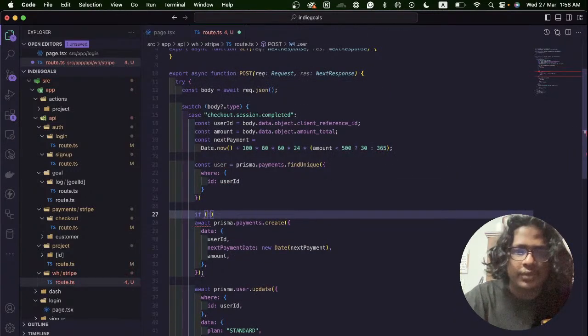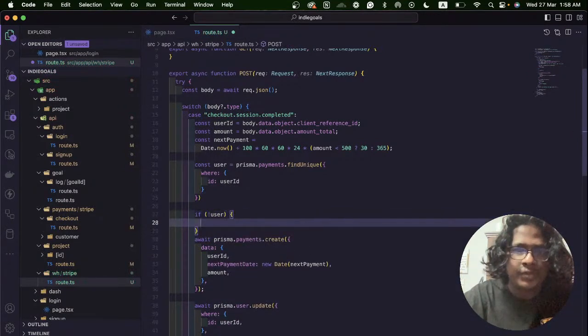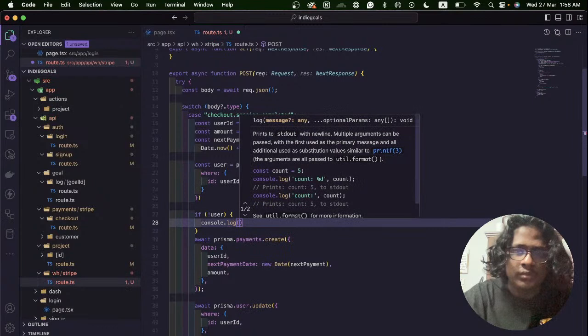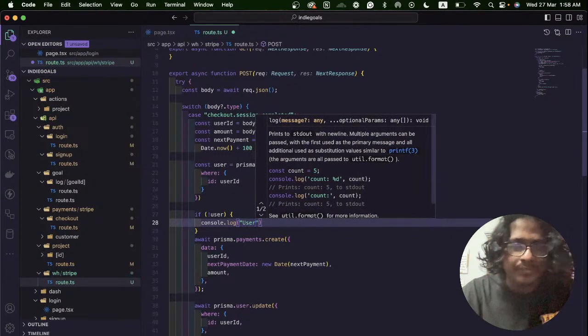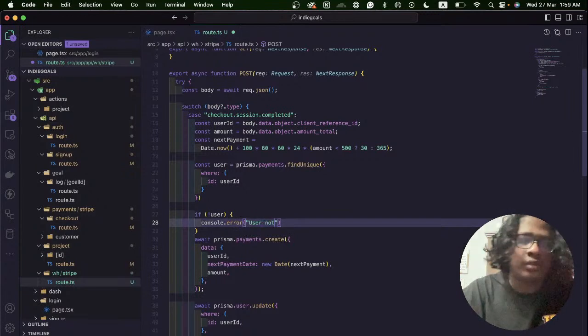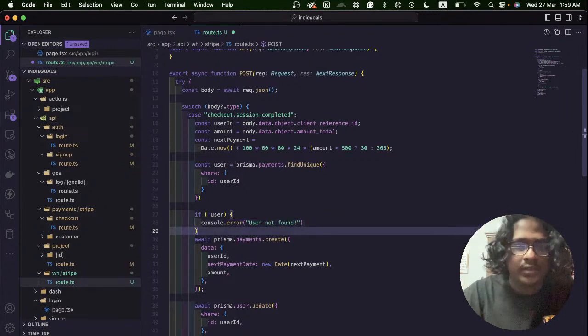If there is no user ID, then it will just respond with an error, user not found, right?